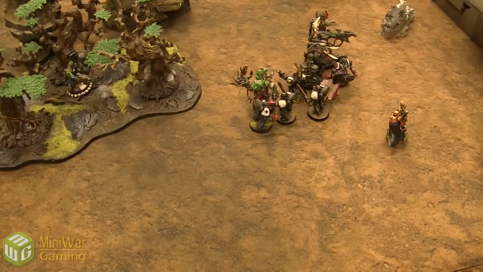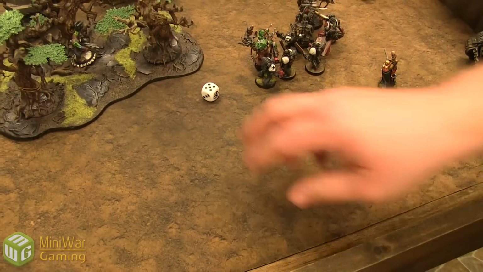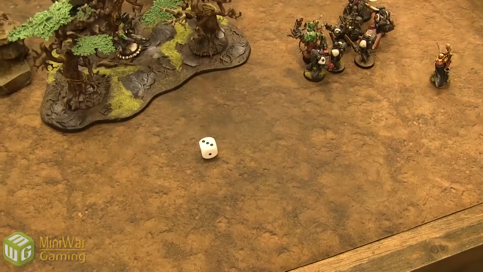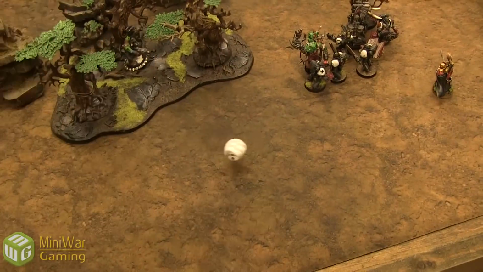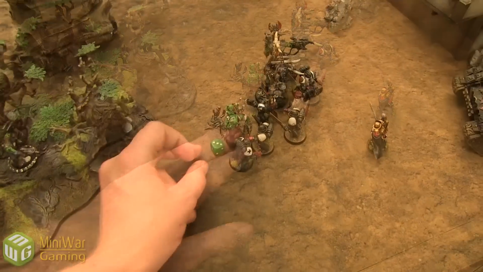4 attacks going into my pain boy, hitting on 3s and wounding on a 4. Nope. Is he? That's wounding on a 3 because you got that +1 to your strength. So 6-up save. 6-up him trying to heal himself. Nope, takes a wound, bringing him down to 3.